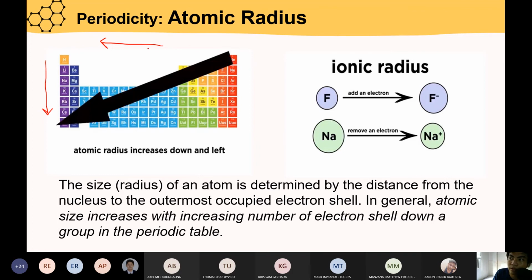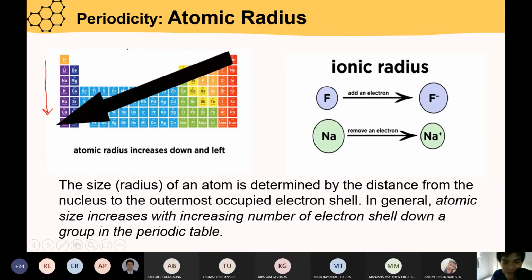As you go to the right, to the left side naman, the atomic size increases. Di ba kayo nagtataka? Kasi ako dati nalilito ako dito nung bata ako. Kasi di ba tama naman na as you go to the right, dumadami yung electron, di ba? 1, 2, 3, 4, 5, 6, 7, 8, 9, 10 electrons. So dapat, if that's the logic, it should be going to the right, nag-i-increase. Pero bakit siya going to the left? Nagtataka ako talaga nun. Kasi nung time na diniscuss to sa amin, third year high school ako, hindi ko talaga ma-gets bakit ganun. Bakit pagpapunta sa left, lumalaki? Eh, dapat, di ba, papunta sa right?